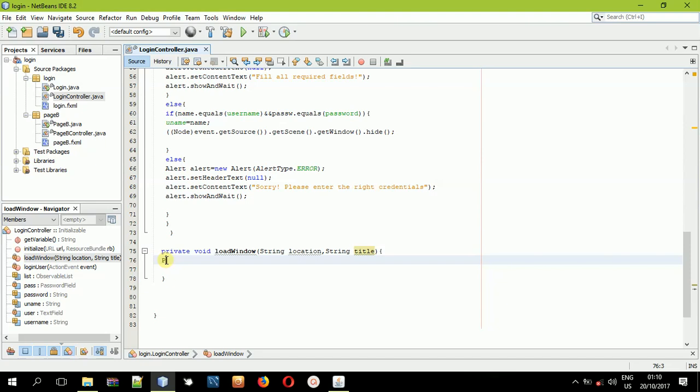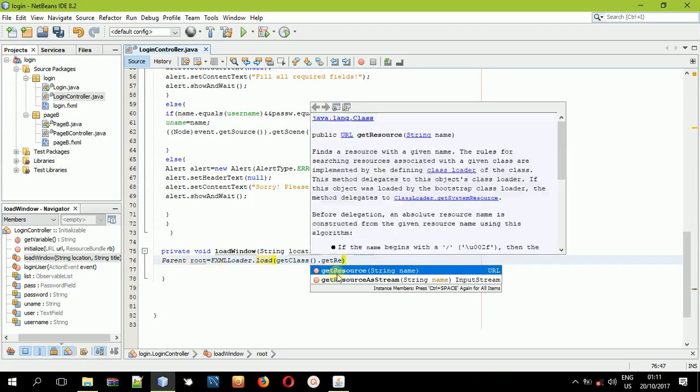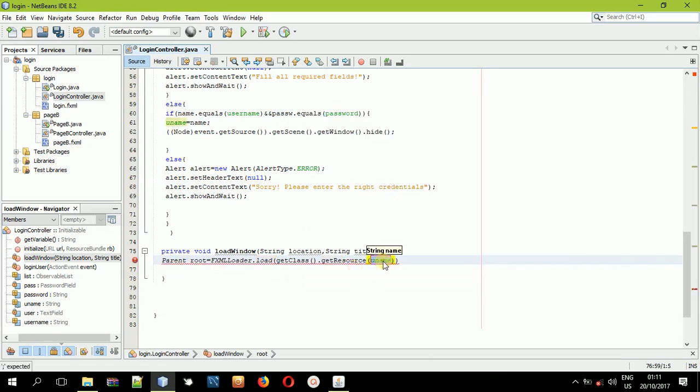So here, let us first create some. First of all, I'll create a parent and then FXML loader. Then you'll be loading. Then get class, then get resource, and then the string here. Inside here, I'll just type in the location.